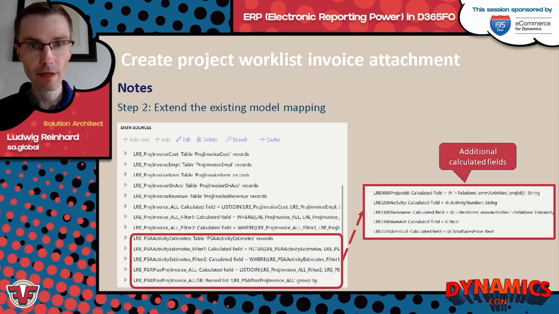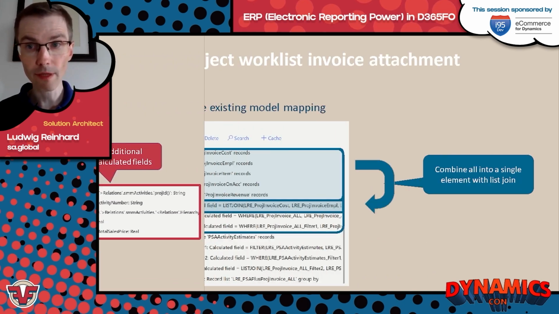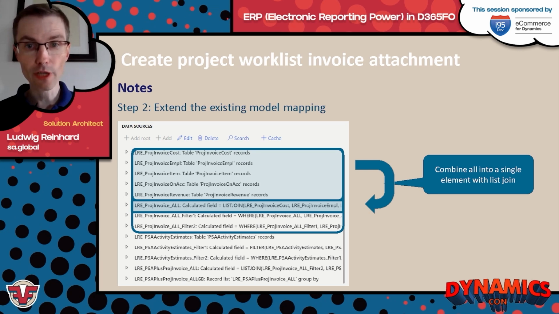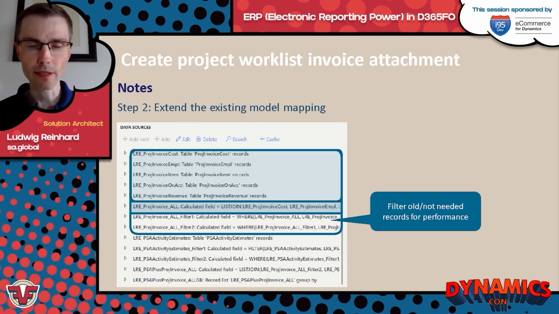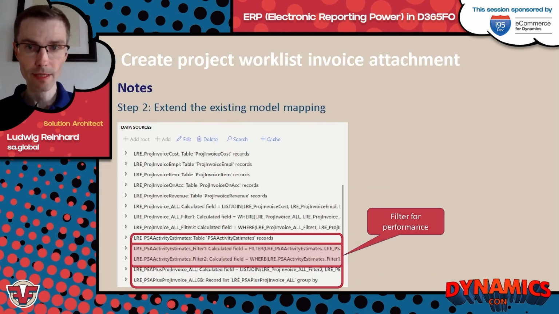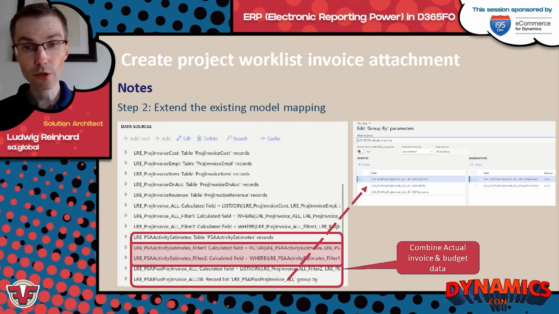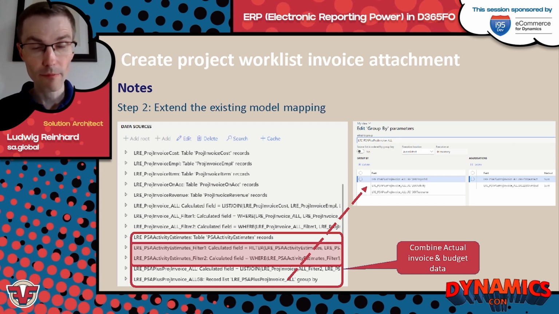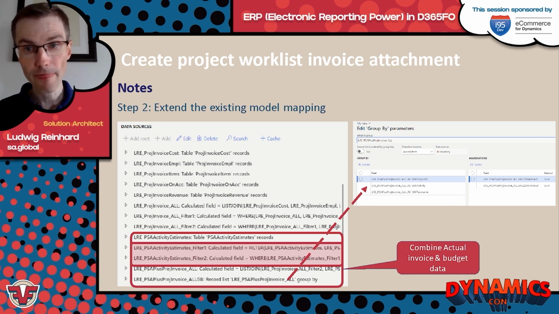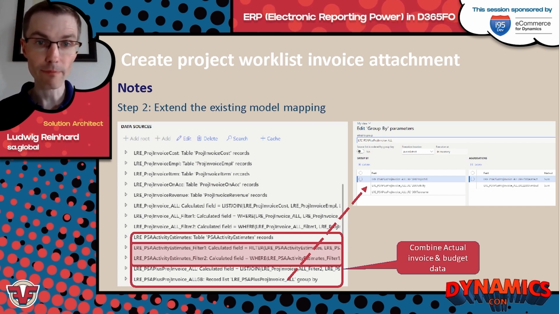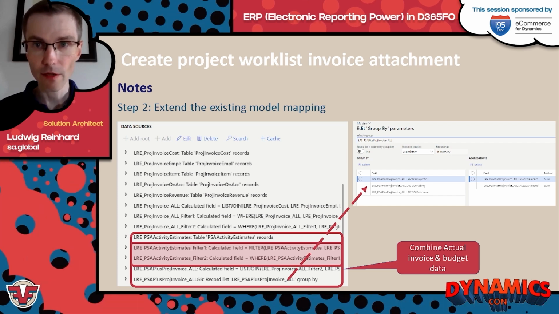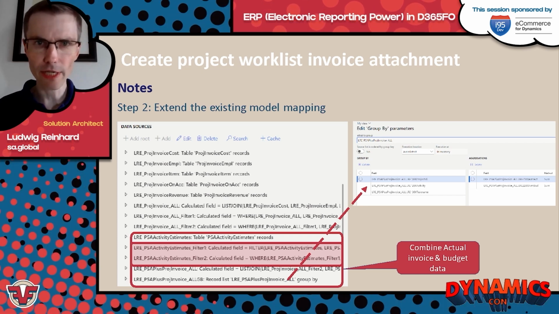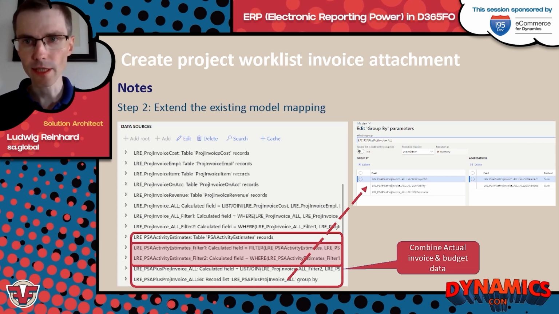The way this works is, after you identified the different tables, you group them, you summarize them with a list join, and then you can filter them so that you exclude all the data that do not belong to a specific invoice. And of course, the same is done for the PSA activity estimate table. And also here we filter not only for the specific data that belong to a specific invoice, but also for performance. The reason why I'm doing a filter here is because the activity or budget data does not have a direct relationship with the project invoice tables that are listed above. So what is needed is a clever filtering so that you get out the data in a decent manner.